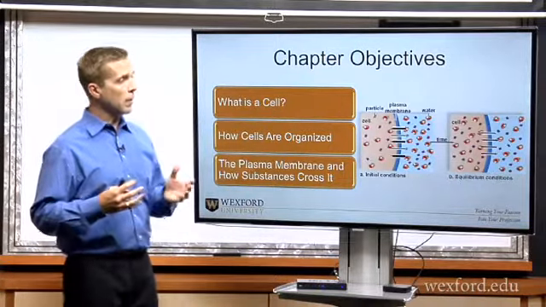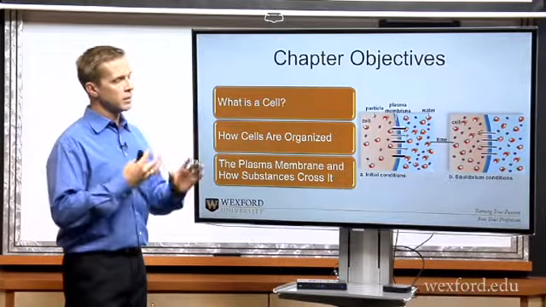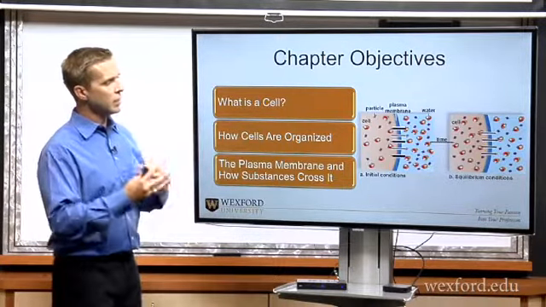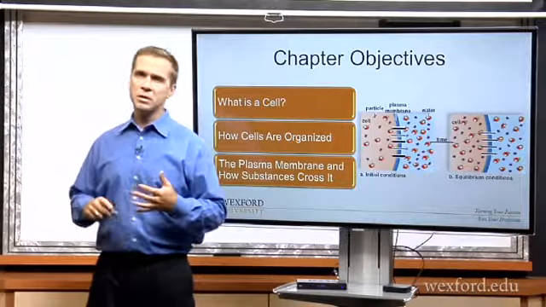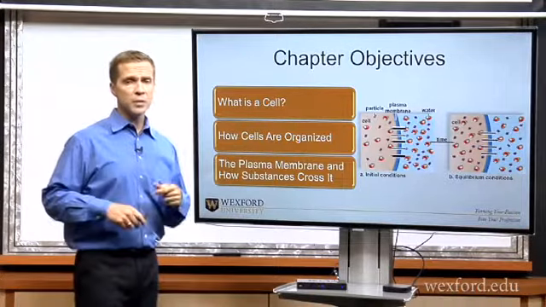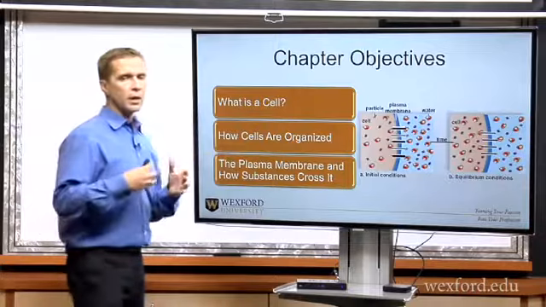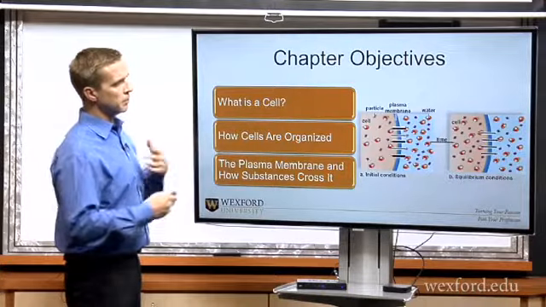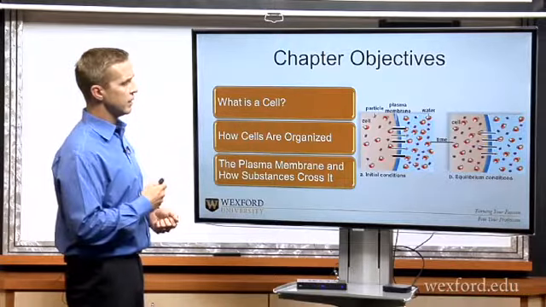We're going to look at how different ways of water and different ways other elements can cross that membrane, whether it be through diffusion, osmosis, facilitated diffusion. We're going to be defining all of these terms and state the role of each of them as far as water and different components entering and exiting the cell.